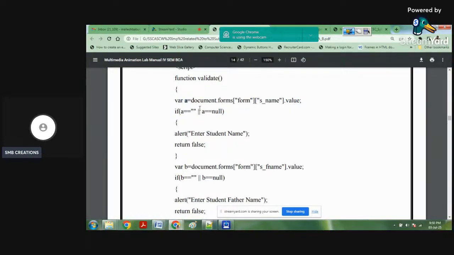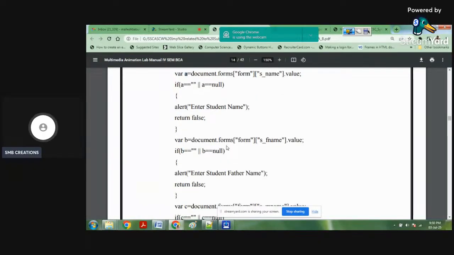If they are empty, an alert message will pop up. See, the line of the code will be very lengthy, so don't hesitate, just understand what I told, then follow the procedures.